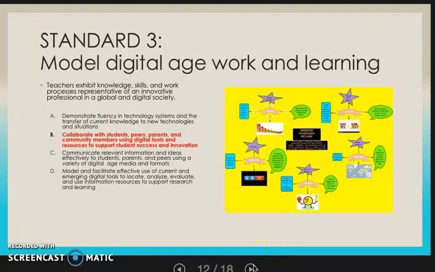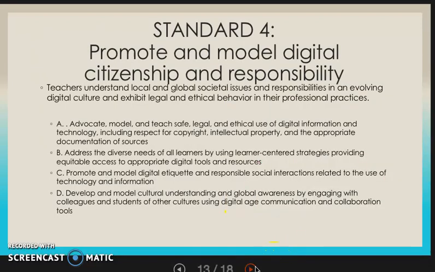Another example of this standard I will use again is my concept map. Students were to collaborate with their peers as well as internet resources to understand information that was taught in the classroom on that particular day. This concept map supports student success and innovation by allowing students to go back and use these words when writing or speaking to sound more formal within their text.